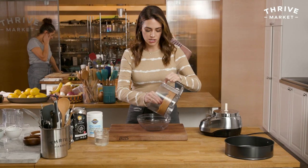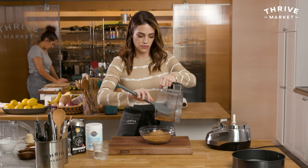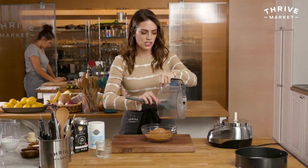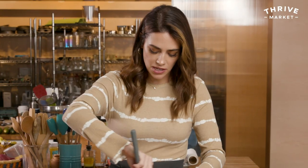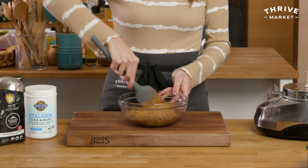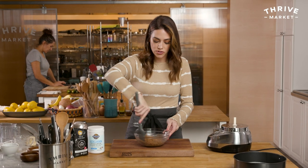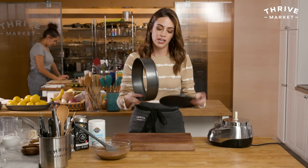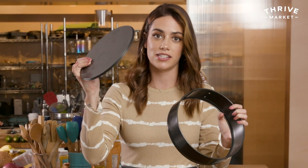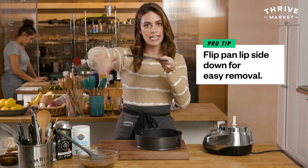Clean bowl — just pour that in. I'm doing this because I want to add the coconut oil into the bowl. I've tried it directly into the food processor and it just kind of made a wet mess, so just do this part by hand. You need one third cup of melted coconut oil. It should be wet and kind of hold together when you squeeze it. I'm using a nine inch springform pan. It has a removable bottom and you might want to put it with the little lip facing up, flip it, and then the cheesecake easily slides off.